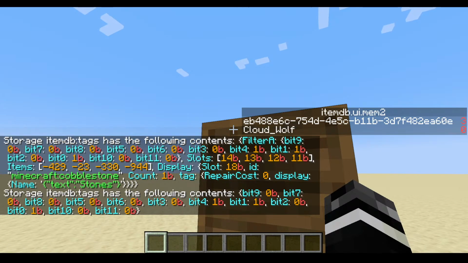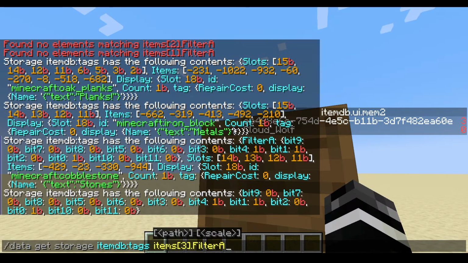So you can see the bit pattern here. So the bit pattern is 0, 1.